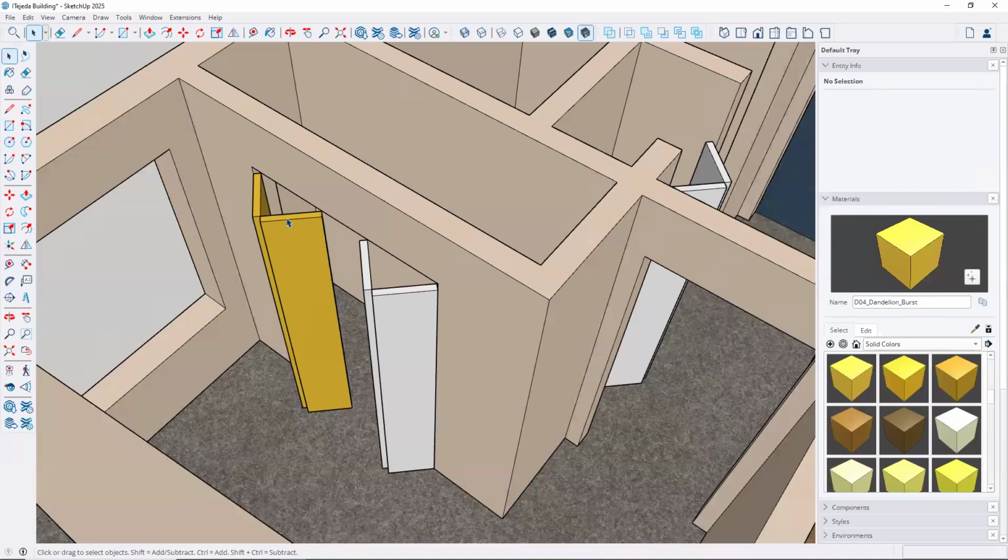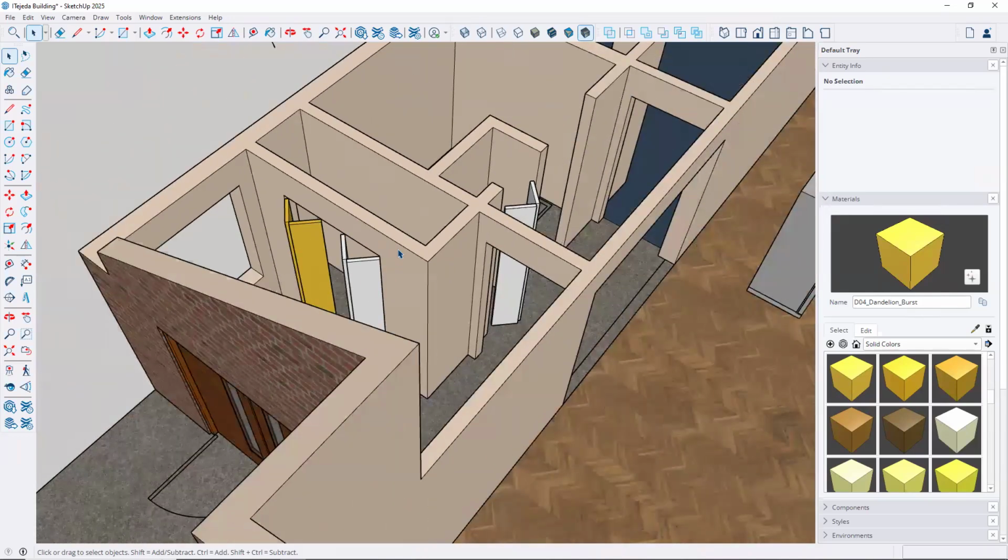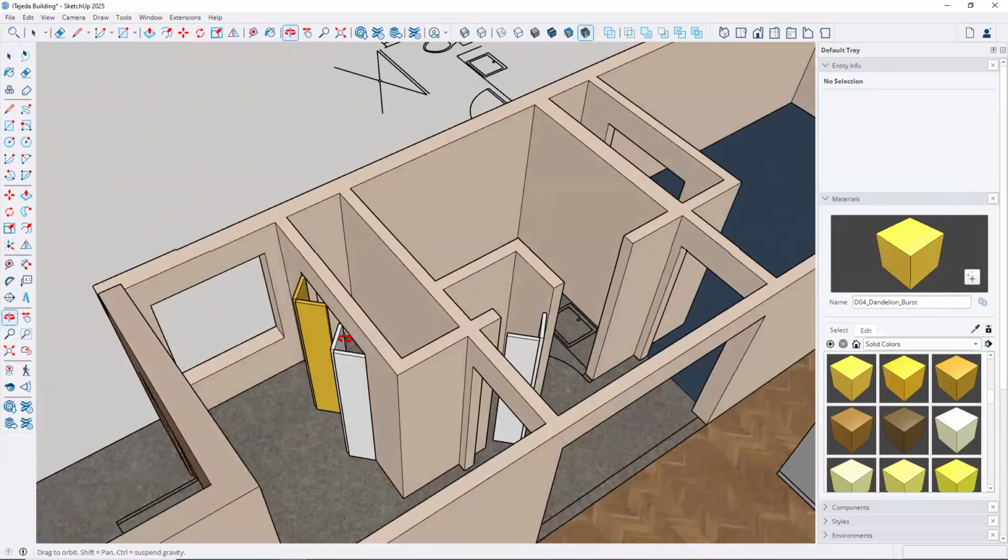now it takes the color. So those are the little things to be mindful of with these components, but in general, they save you a lot of time because, like the doors, draw them once or model them once, and then you can use them all the time. All right, so that was the little thing I wanted to show you.